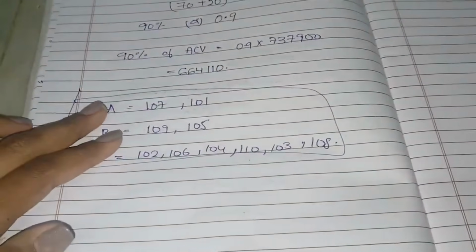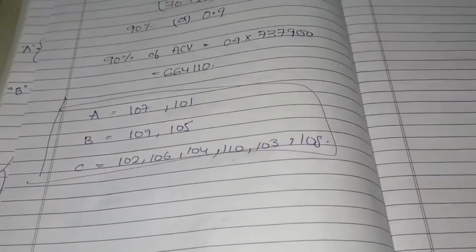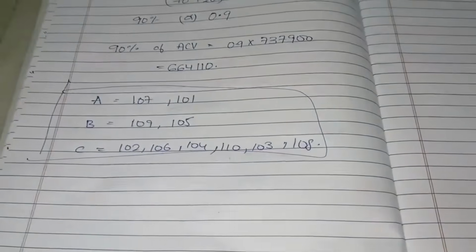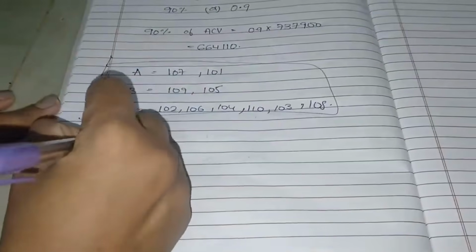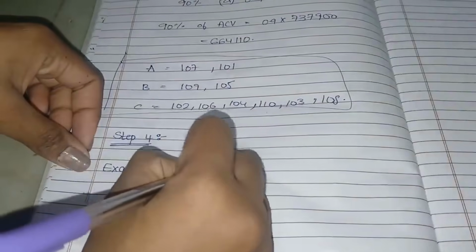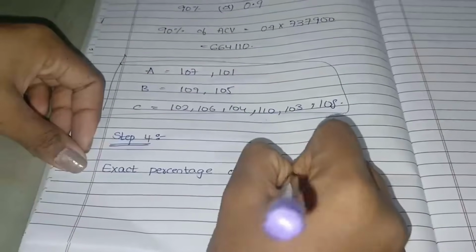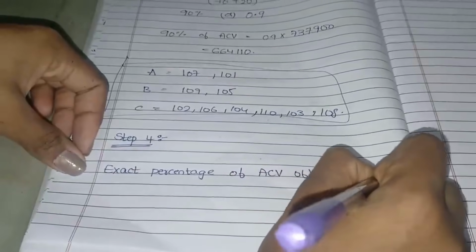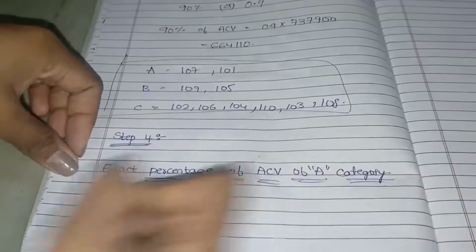ఓకే, సో ఇలా మీరు చేసినాక స్టెప్ నెంబర్ 4. ఈ స్టెప్ నెంబర్ 4 ఏంటి అంటే, స్టెప్స్ వైజ్గా గుర్తుపెట్టుకుంటే మీకే కొంచెం ఈజీగా ఉంటుందని చెప్తున్నాను. సో స్టెప్ 4 ఏంటి అంటే కన్స్ట్రక్షన్ ఆఫ్ ఏబిసి అనాలిసిస్ గ్రాఫ్. సో దీంట్లో మనము ఫస్ట్ ఏ కేటగిరీకి, బి కేటగిరీకి అండ్ సి కేటగిరీకి ఎగ్జాక్ట్ పర్సంటేజెస్ కనుక్కోవాలి. ఏకి, బికి అండ్ సికి. ఫస్ట్ మనం ఏకి కనుక్కుంటున్నాం.